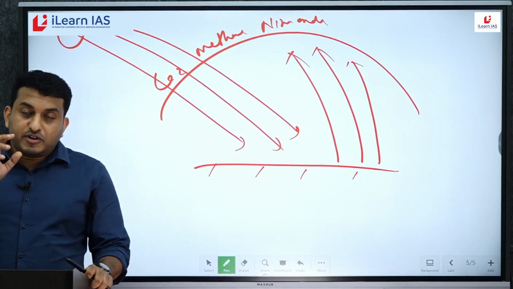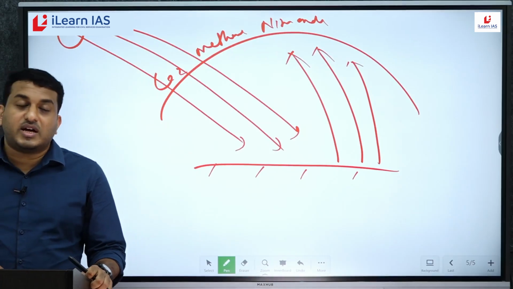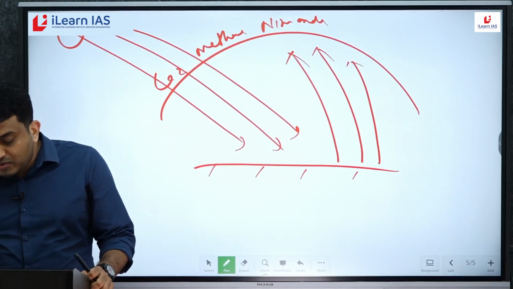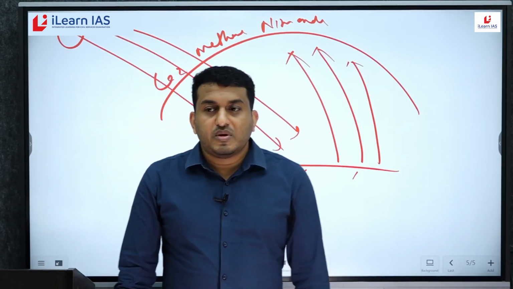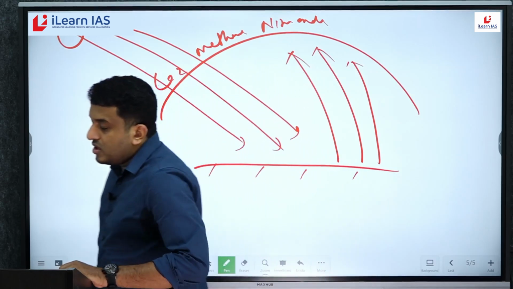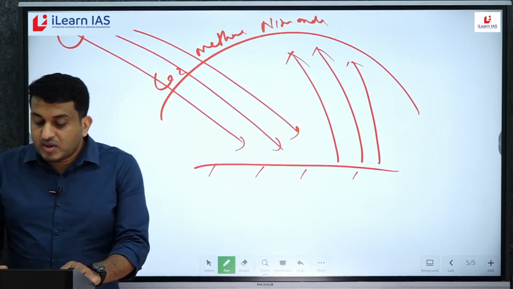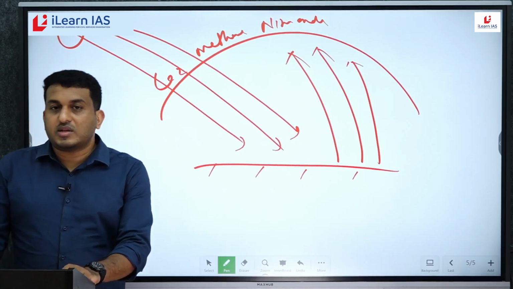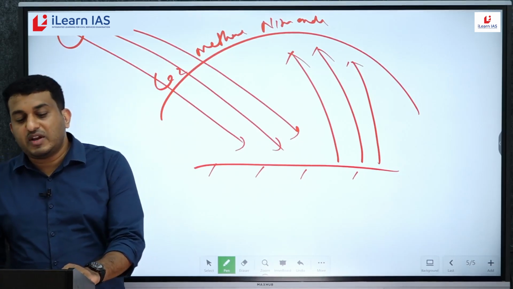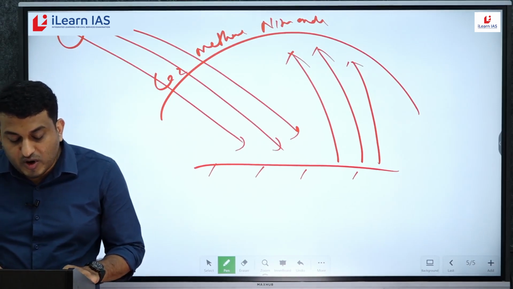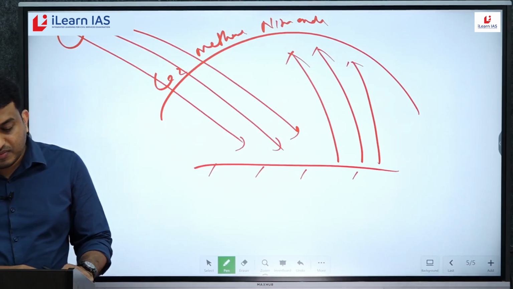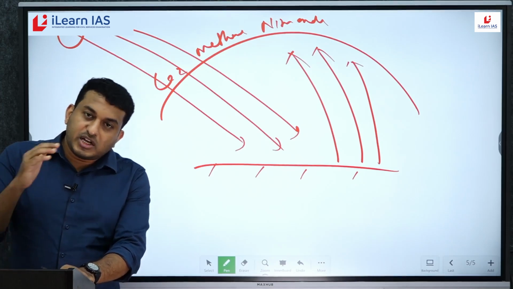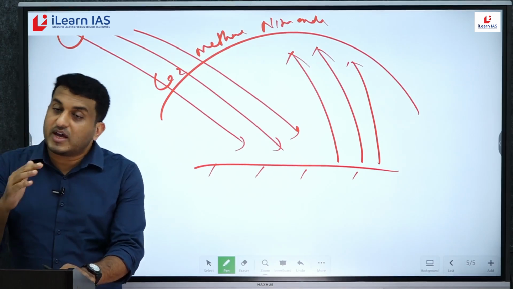Getting it? So for the first time, IPCC has said that 1.5 degrees Celsius warming is inevitable even in the best case scenario. Getting it? So what this report says is, till now we have an increase of 1.09 degrees Celsius, but it will go up to 1.5 degrees Celsius by 2040.